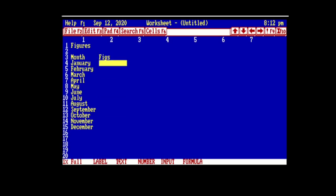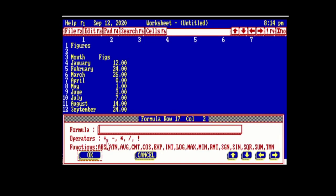Okay, so in January we had 12 of whatever it was. February we had 24 of whatever it was that we sell because Valentine's Day. March we had 36. Actually, no, we didn't. We only had like 25 in March. April we were well down because we were all in lockdown. Actually, we didn't have any. It's 2020. It's been a difficult year for us all. May we had one. June we had three. July we had seven. August we had 14 of whatever it was. September we've 24. Sum.